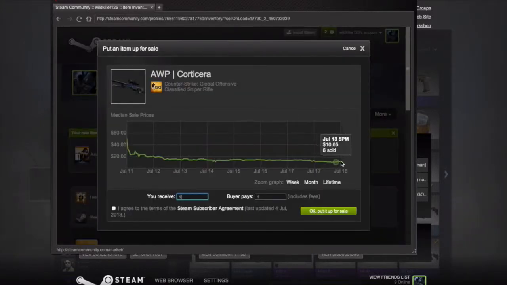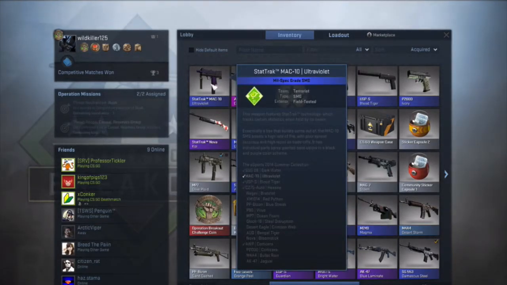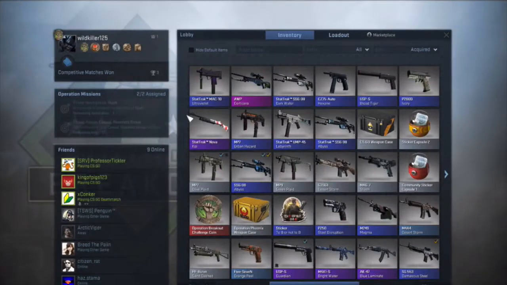Oh, that's sick. You're so lucky you got that. Yeah, $10.96. It was worth like $50 when it first came out. Someone actually bought one for $50. Let's check what this ultraviolet's worth. Oh, I need it. Probably worth like 5 cents. Getting your money.